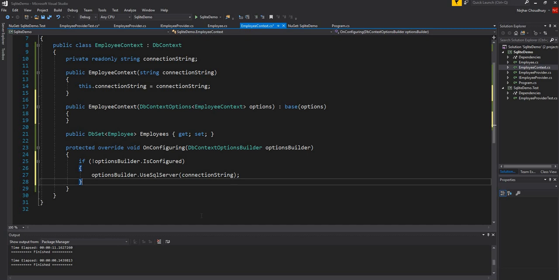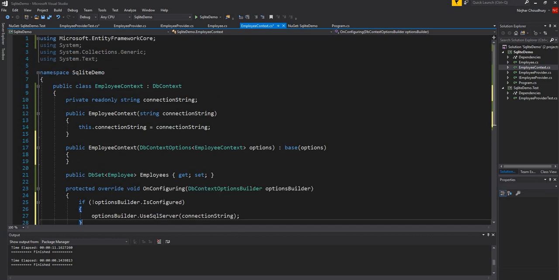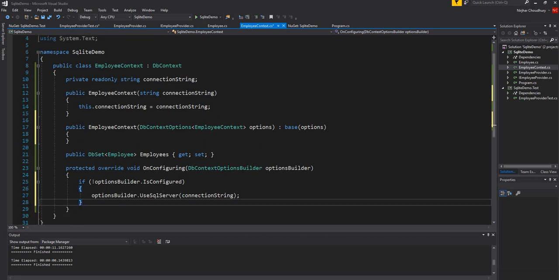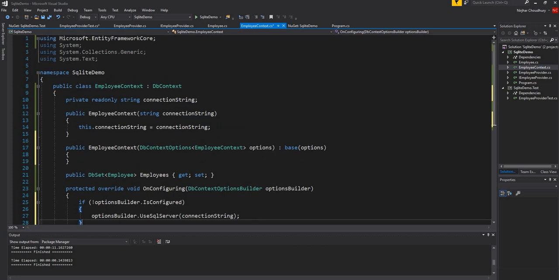So all I'm saying is if the option builder is not configured yet, then use SQL Server, else don't do anything. So in this case, it'll just pick up this option.